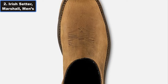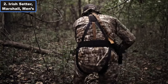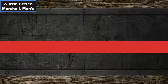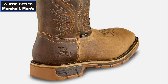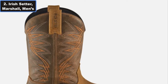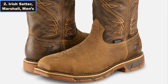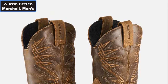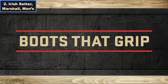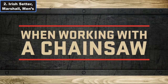The incorporation of RPM technology reduces weight while enhancing comfort, ideal for long hours on the job. Moreover, the waterproof design with ultra-dry construction keeps your feet dry and comfortable throughout the day. The Goodyear welt construction not only adds to the boots' longevity but also allows for easy resoling, ensuring a prolonged lifespan. Whether navigating construction sites or tackling rugged terrain, the Irish Setter Marshall Men's work boot proves to be an indispensable companion, offering the perfect balance of functionality and comfort for the modern worker. For more details, click the video description links.